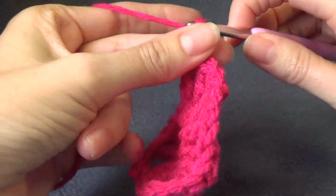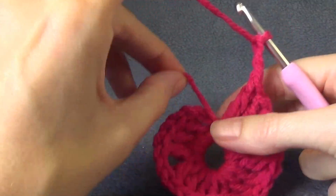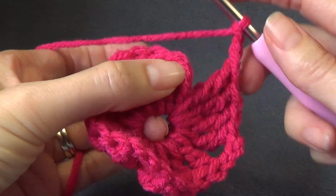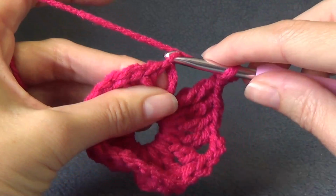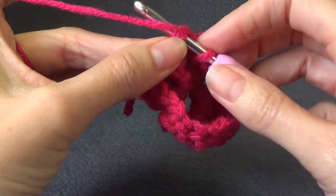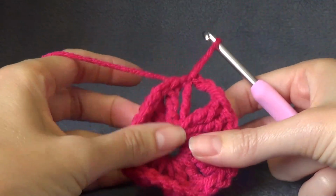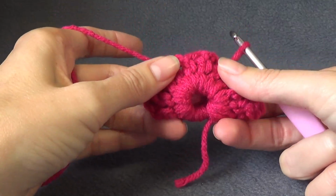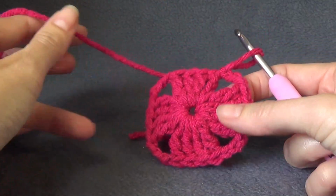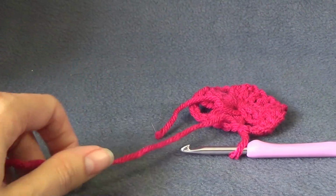Chain 3, join with a slip stitch to the top of the chain 4. So this is our beginning chain 4. We're going to go to the very top chain and join with a slip stitch. And we can pull the yarn in the middle to close that up. So that's round 1. So we're going to find our scissors, cut off our yarn.